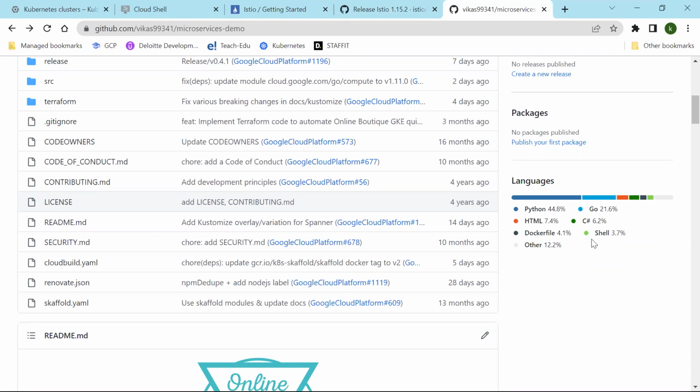But whatever happens, you will not sit and write the code. That is 100% true, because you are not a Python developer, a Golang, HTML, or a CSS developer. So these things will be given to you. Based on the code, you will have to create a Docker file, then an image. Then again, it will depend whether it has to go to a GCR or a Docker Hub. Based on that, it will be pushed to some repository. And from there, you will write the manifest or YAML files, something like what I am showing right now.